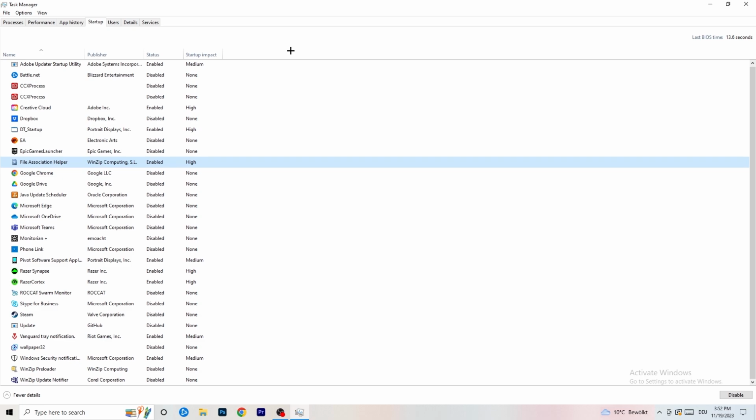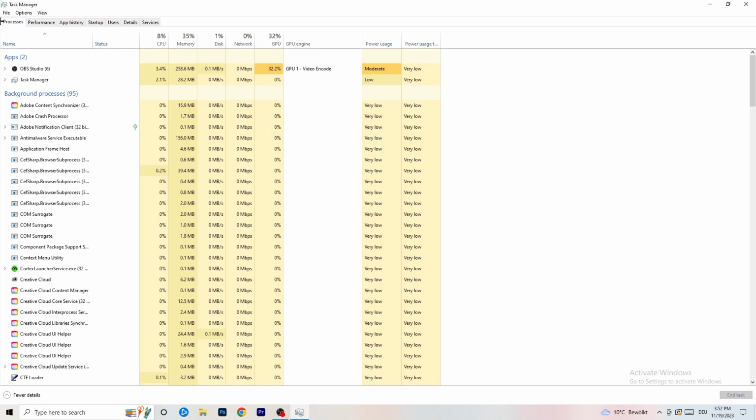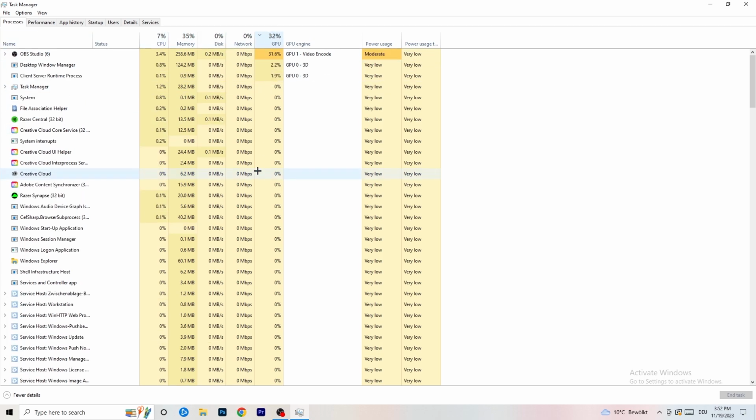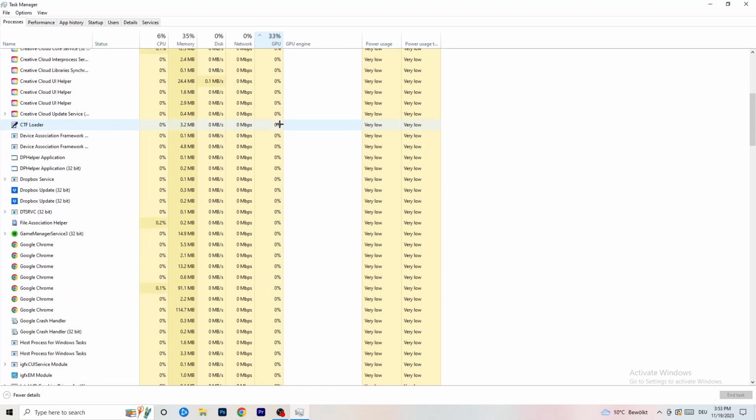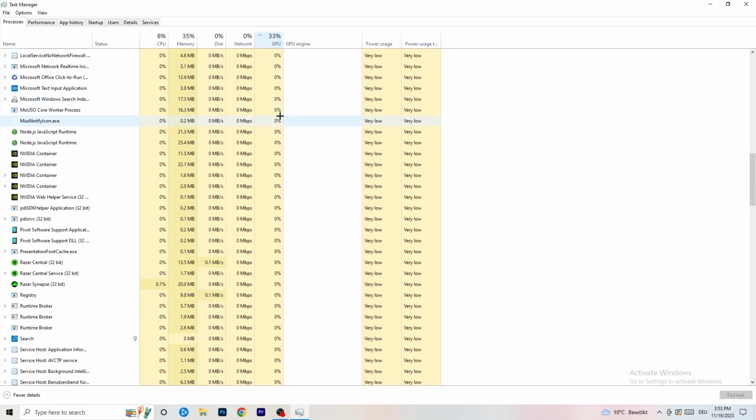Next, click into processes. Again, top left corner, click into processes. As you can see, there are two things: first, applications and background processes, and now there's CPU and GPU. Click on the GPU first, and now you're seeing which program is currently using the most of your GPU. End every single process that is using too much CPU or GPU, especially now GPU. Right click that program, which is not related to Windows, obviously, and end this task by clicking on end task.